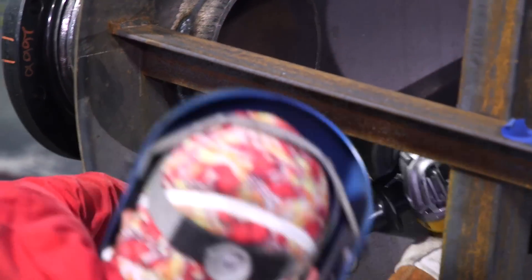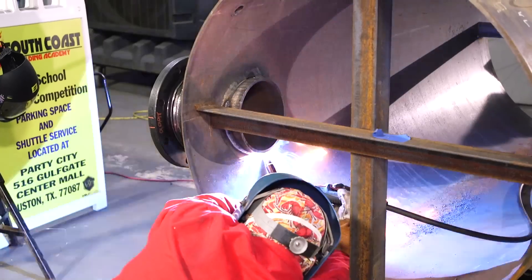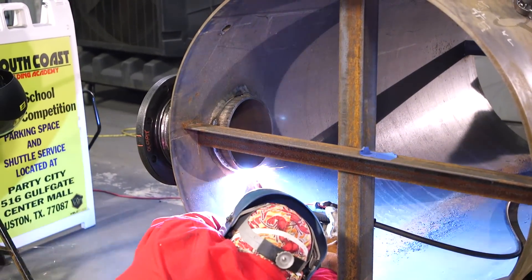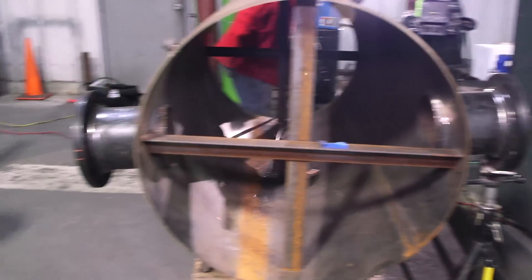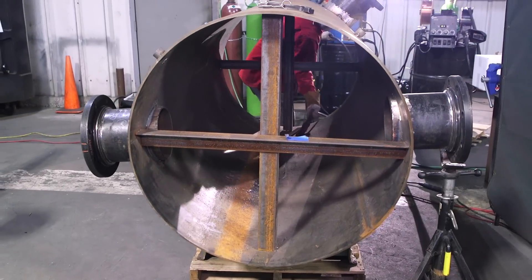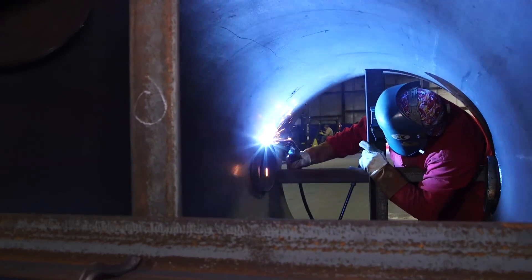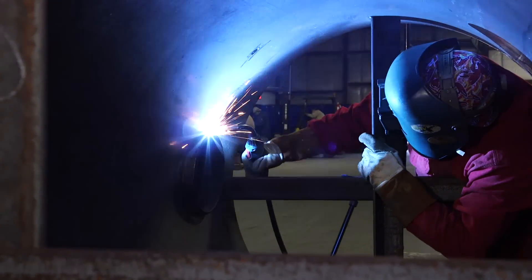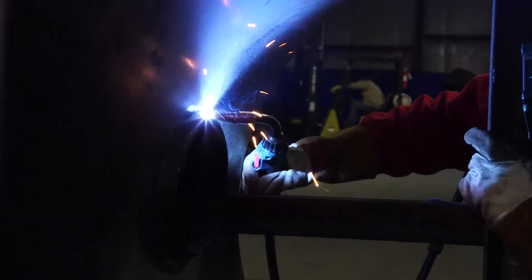Very good welder — I don't have to double-check his work; he takes pride in what he does. Jesus, if you're watching this video, thank you for your hard work and your awesome welds. He's feathering, making sure he has a proper tie-in. Right here he's doing the root with MIG, and then he's going to go over that bead with flux core after finishing the root. Like I said: weld the inside first, then weld the outside with flux core. Only the root is done with MIG. He's doing the other nozzles now — there were about three big nozzles and two little nozzles — again walking the cup downhill.